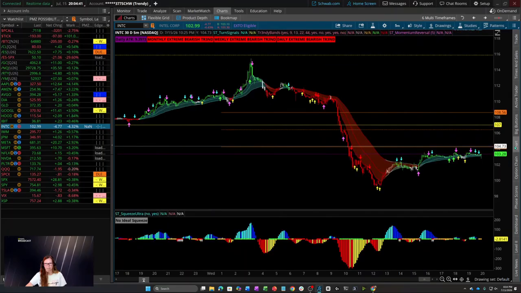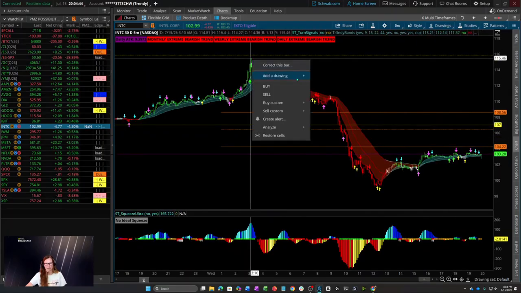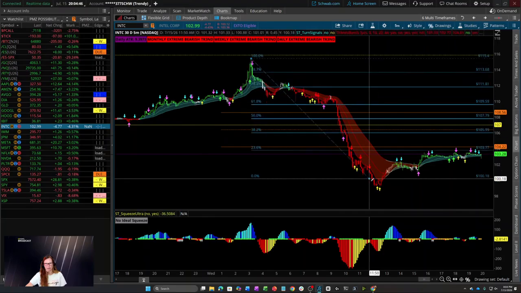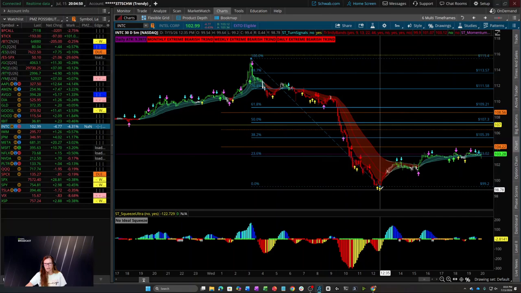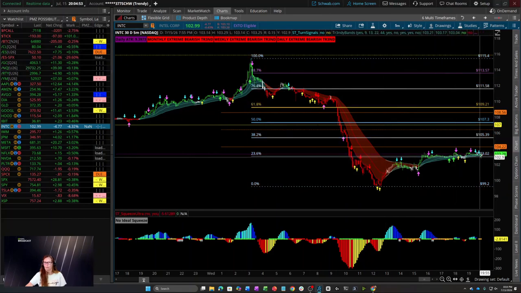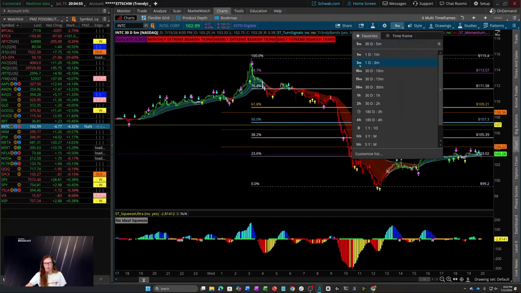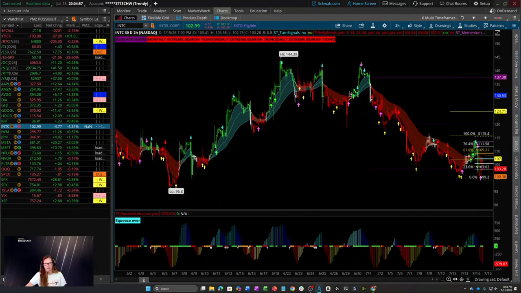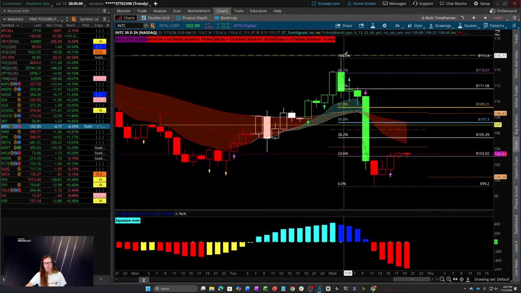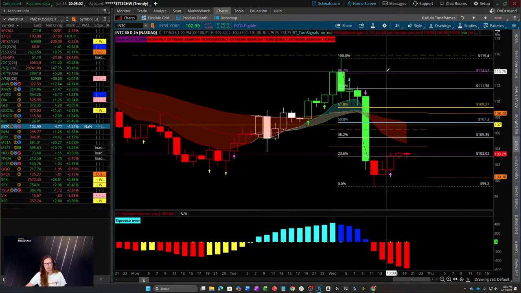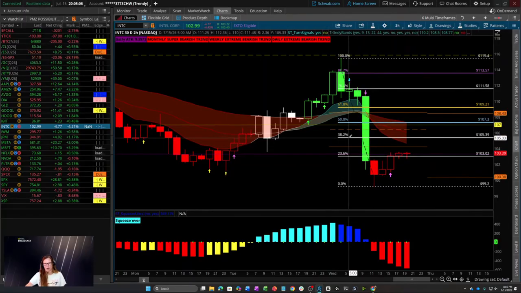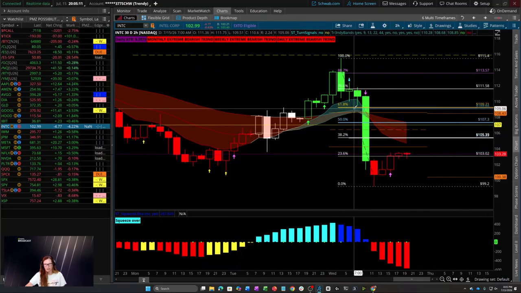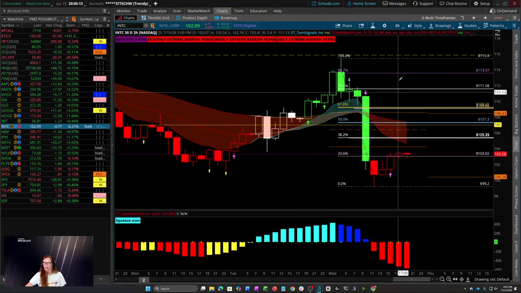I would still measure the same move because that is the most recent significant move. So don't worry about switching your time frame charts to be that precise. Just measure the significant move on, for me, a 2-hour chart for a day trade, and it's going to give me targets to the upside.